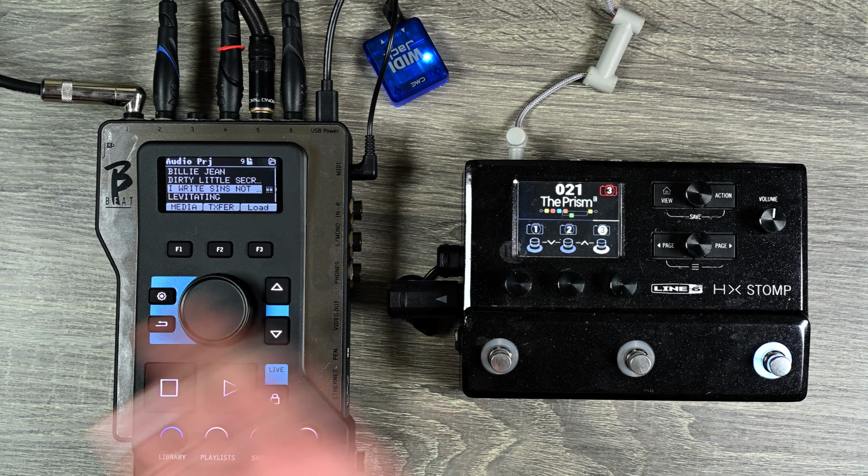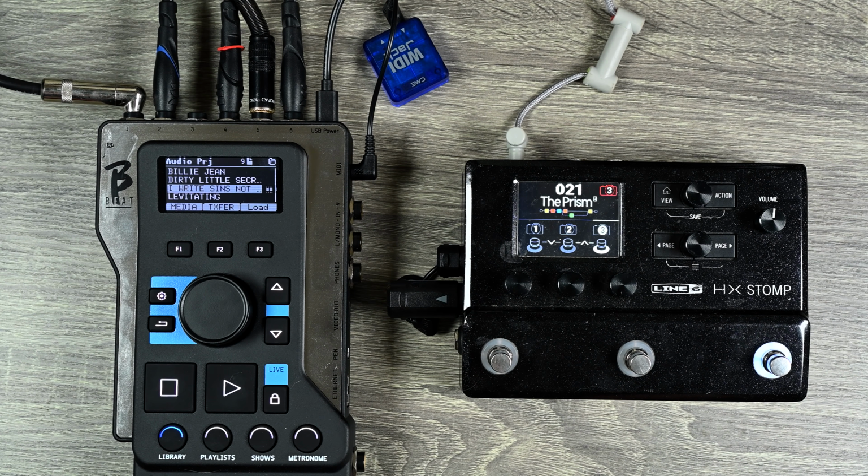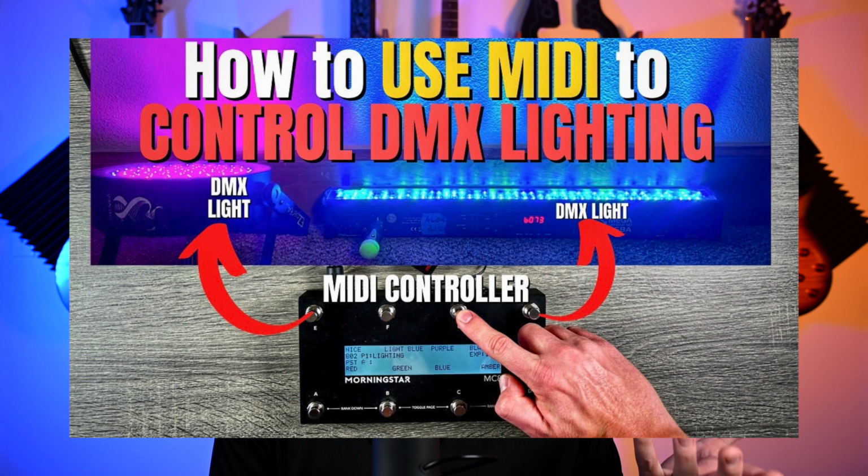My pedal syncs up directly to the music and I never have to pedal dance, which is pretty incredible. So I know that we're talking about MIDI right now, and you might be asking, well, what about lighting? So it doesn't have like a DMX out specifically. However, I did just release a video about how you can use MIDI to control your DMX lights.